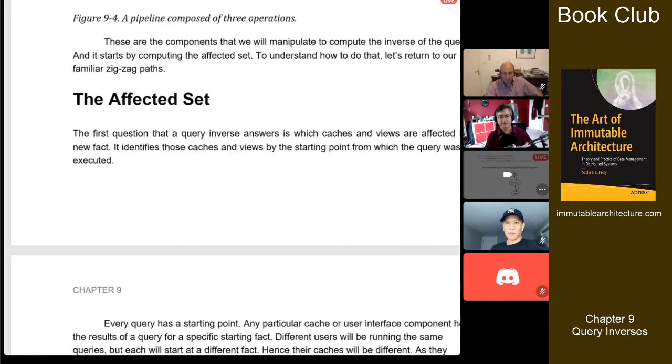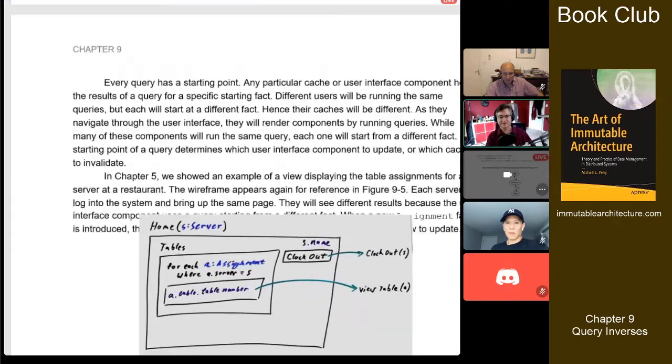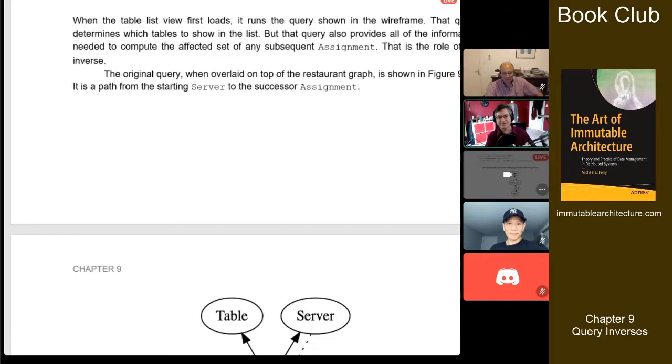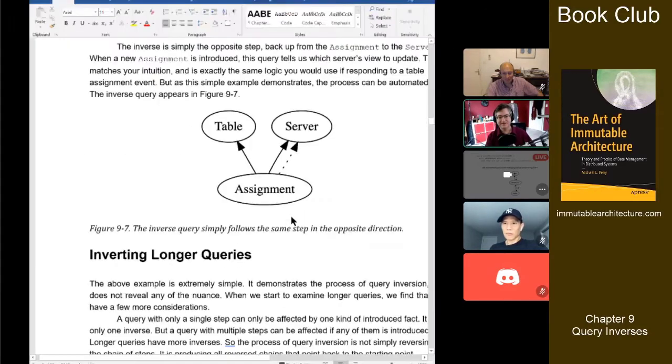So the affected set, we can see these are some of my hand-drawn diagrams before my daughter got a hold of them and made them look a lot better. The affected set is the set of facts that are changed because of the new fact.